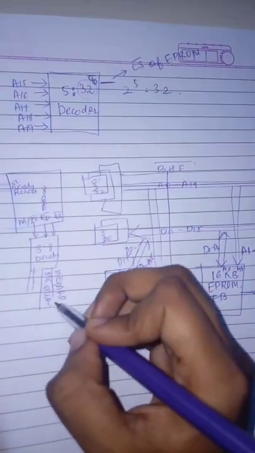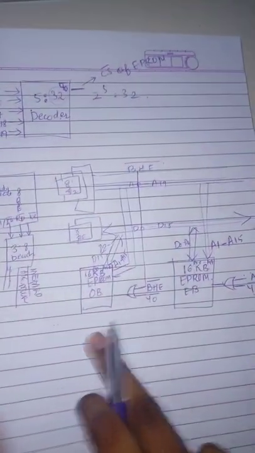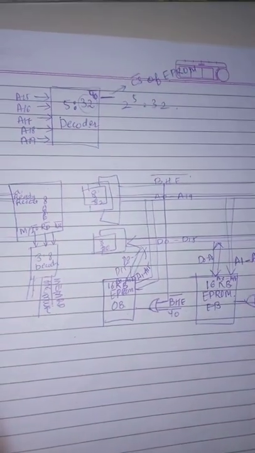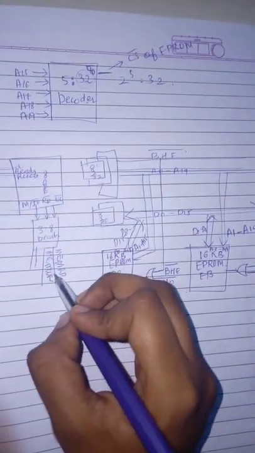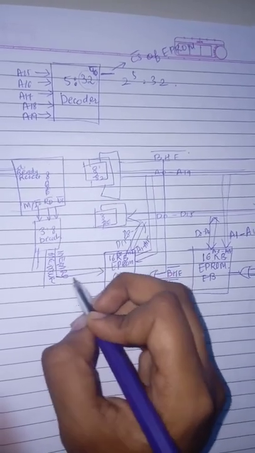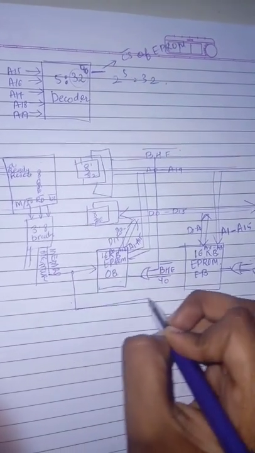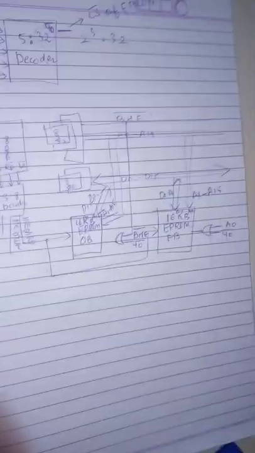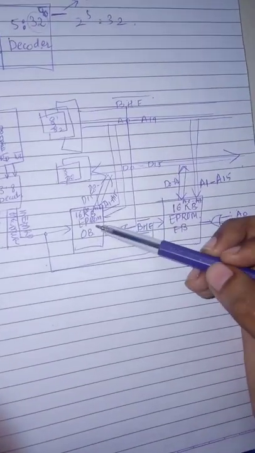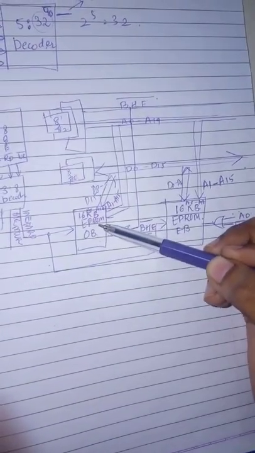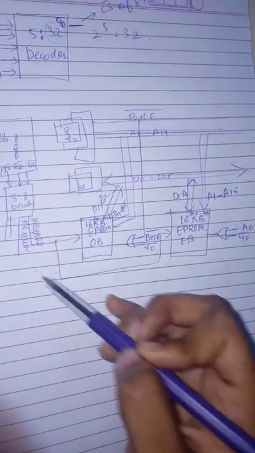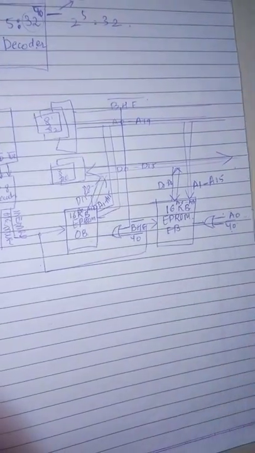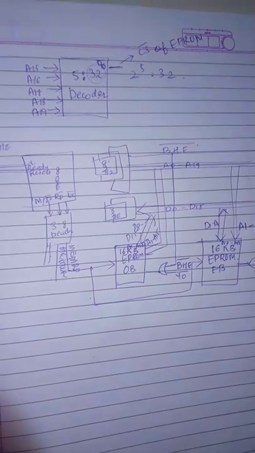One more thing is left: as EEPROM is a read-only memory, from the decoder we will take memory read and connect it to the EEPROM. If instead of EEPROM it was SRAM, we would have taken memory read as well as write as the input to both of the RAMs. Okay, so that was all about the interfacing.